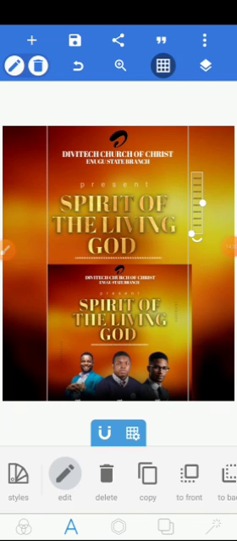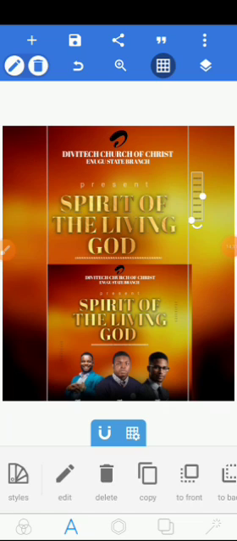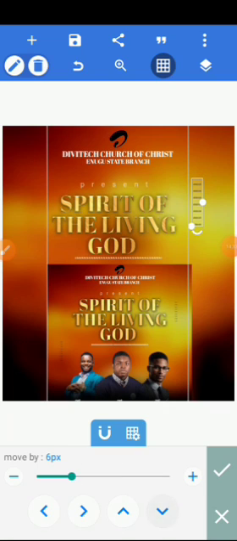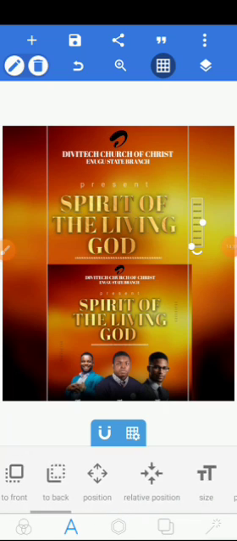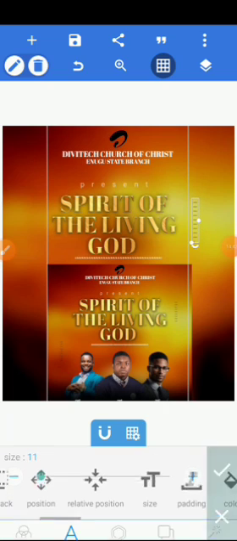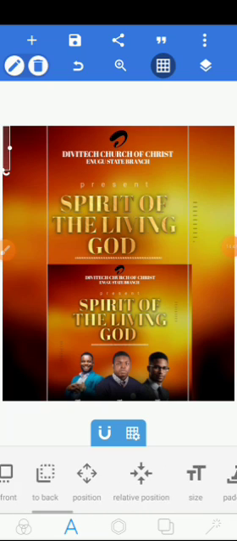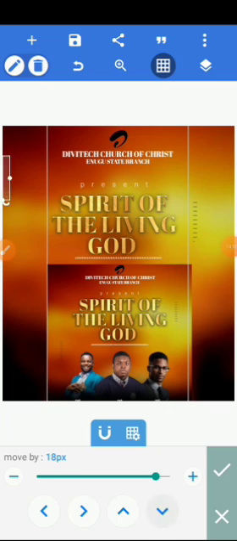Alright, so let's reduce this. Let's edit it and reduce small. I think this one is okay. So let's move it down like this. Then the size, let's reduce the size again. It's okay now. Then just copy this one you just did. Just copy it, then use position and drag it down here at this point. It's okay at this place.